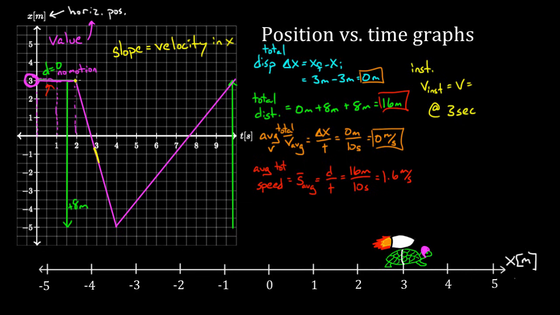Well, I told you the key is that the average slope between any 2 points on this line, so I can pick these two if I want, the average slope between these 2 points is going to equal the instantaneous slope at any point, because look at this, the slope isn't changing. Slope's the same the whole way. And if you take the average of a bunch of quantities that are exactly the same, you're just going to get the same value as any one of these quantities. That was a complicated way of saying if you took the average of 8 and 8 and 8 and 8, what are you going to get? The average value of those is 8, which is the same as any one of these values.